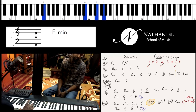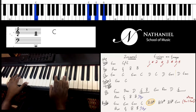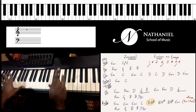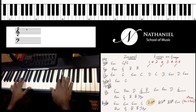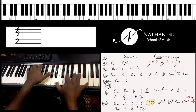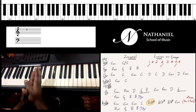Okay, so breaking that down. Na na na and four and one and two and three and four and one and two. So you see all the strike points are at that 1 and 2 and 3 and 4, and pretty much the same pattern is used in a lot of pop songs, even if you take an Ed Sheeran song. It's pretty much at the same accent points, right?